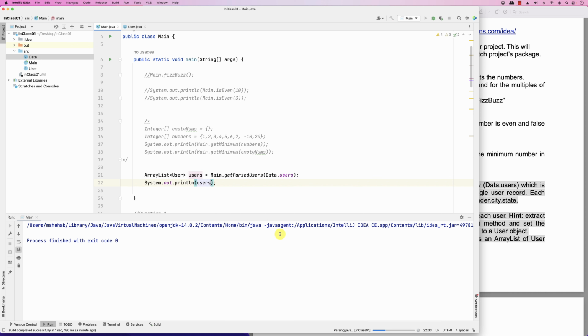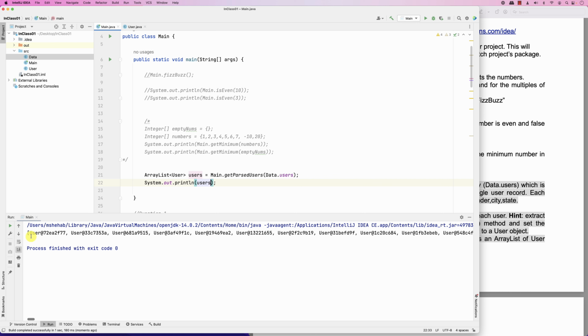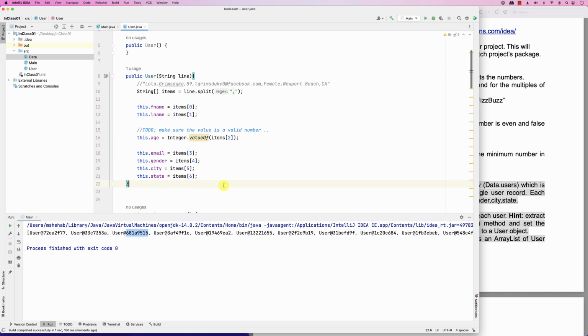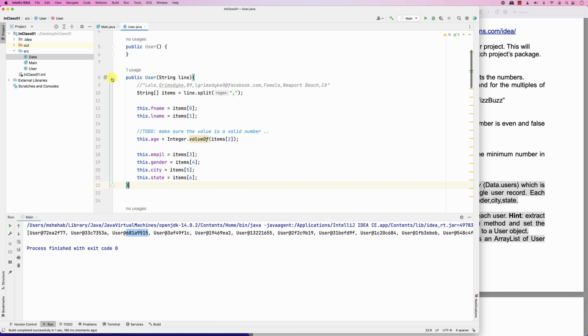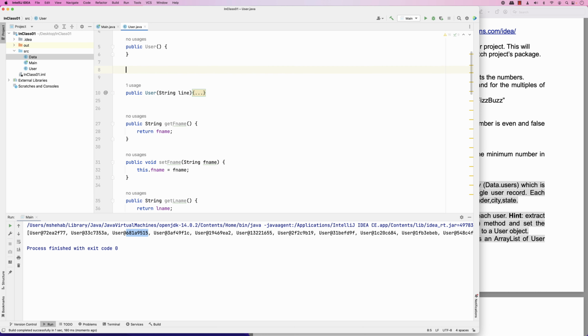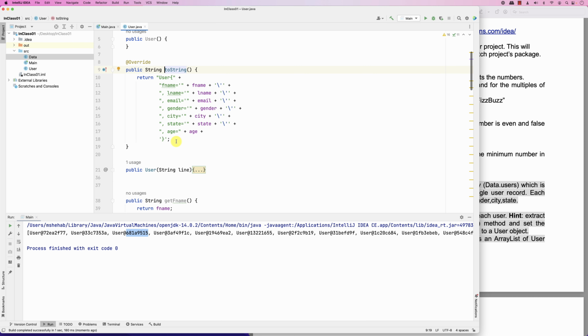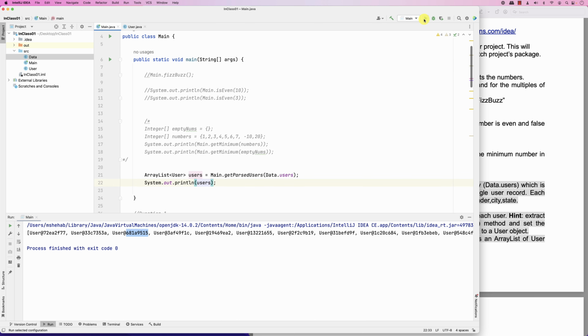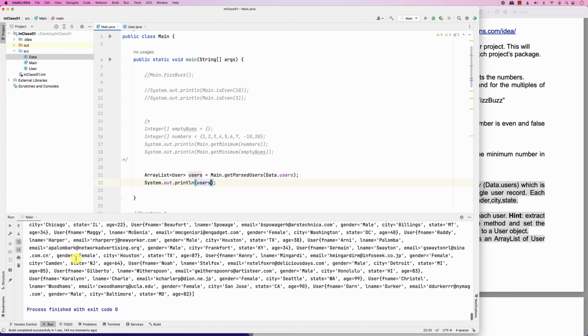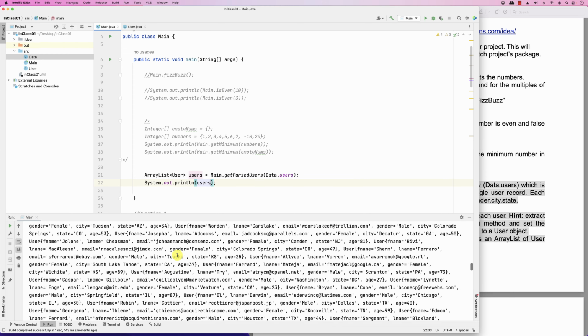So let's run it, and it's just printing the IDs or the object IDs of the users. I want to print these users, the user information. So basically what I could do is I could go here in the user class and implement the toString method. So how do I do that? Command N or generate, and then I say I want to generate the toString, and you select what fields you want it to print, click OK, and it generates the toString for you. Now when you run it again, you will see that it will now print the users. You see here it's now printing these users for each one of them.